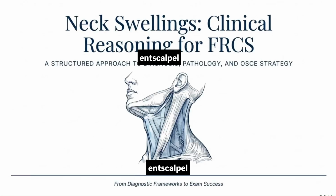You know, when we think of detectives, we usually picture crime scene tape, maybe a magnifying glass, a smoky room, and some noir film. But there's a kind of detective work that happens every day in these bright, sterile clinic rooms where the stakes are, well, arguably much higher. And the clues are much harder to interpret. Because in this version of the story, the suspect is a lump in the neck. And the crime could be anything from a simple cold to a life-threatening cancer hiding somewhere else entirely.